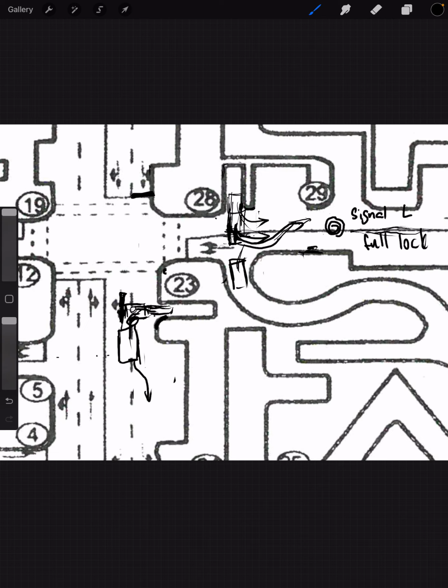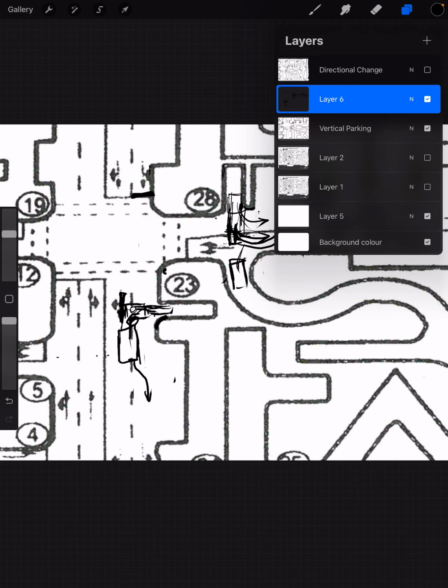Okay, so most probably if they do this, then they ask you to do the crank course. That's what happens. The instructor actually asked me to do the parking first, then after that is followed by the obstacle. Alright, so that's for this vertical parking.